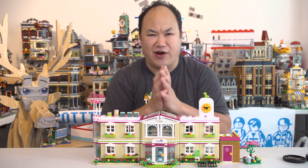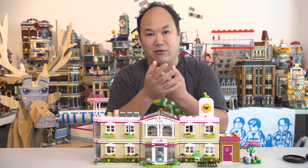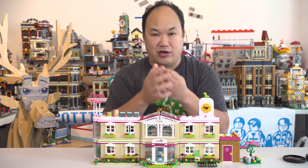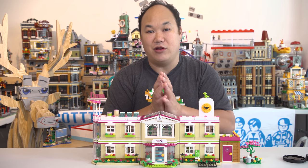Okay, so I know the colors are really, really girly. It's kind of like Friends, the Lego series. I don't own any Friends because the first thing I do when I see it in the Lego store is say, that's the girl section. But I just wanted to see what XINGBAO's coming up with this year so I can do it for you guys. But no, this is actually really, really cool.